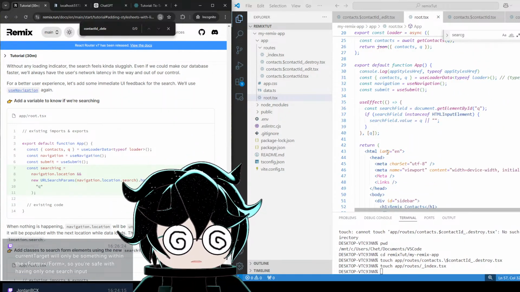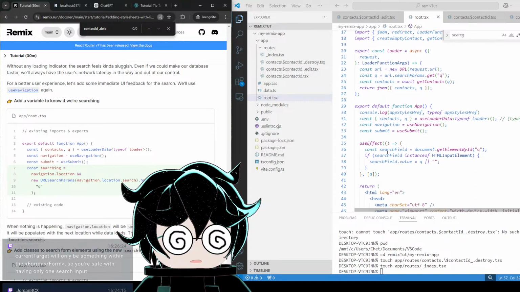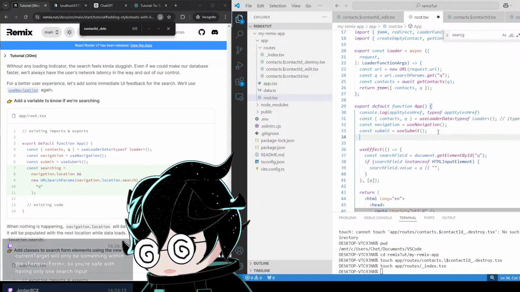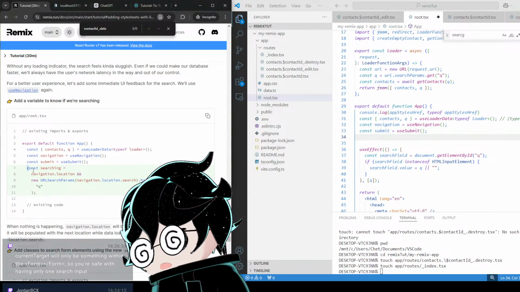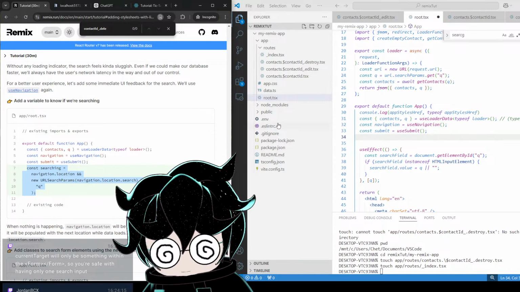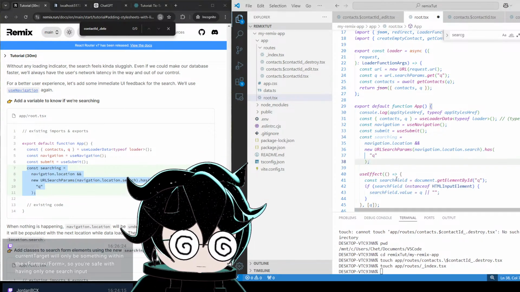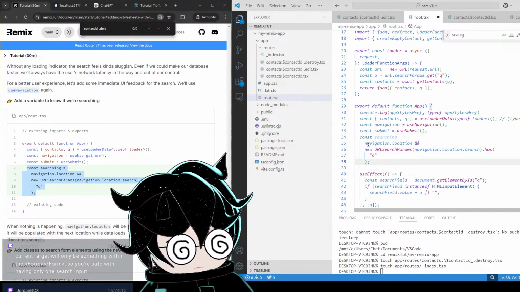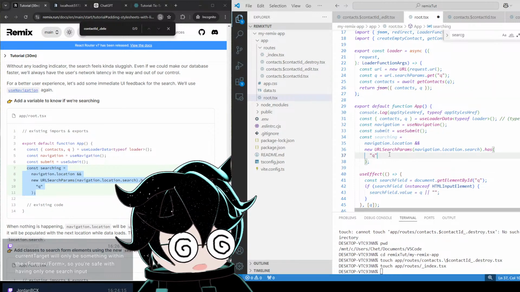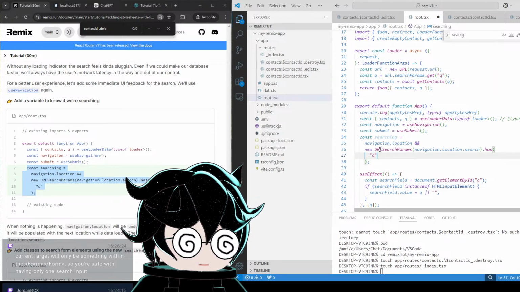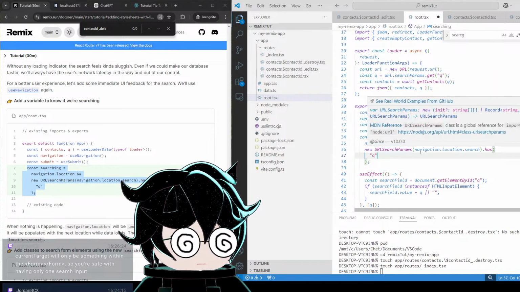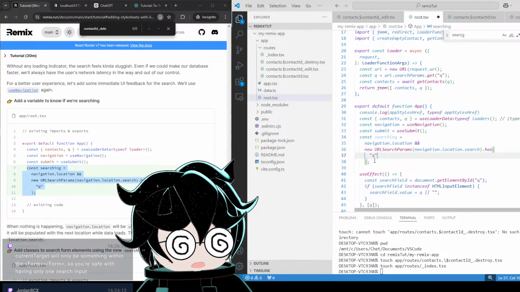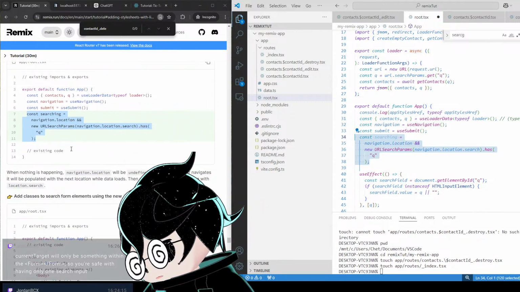So in the app, up here, we will add const searching equals navigation.location and URLSearchParams. I have no clue what this does. What does this do?